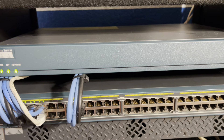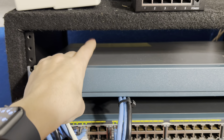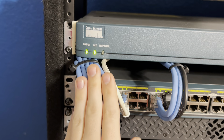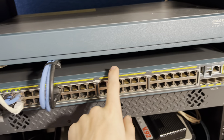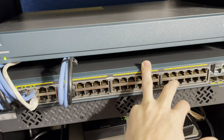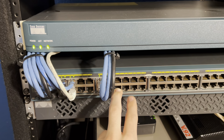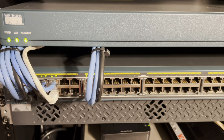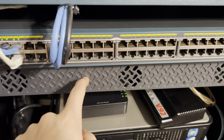Basically how my setup is: this firewall's inside portion is a 10.0.0.0 network. I have configured VLANs on the switch — this group, this group, and this group of ports are all on VLAN 1, which is my 10.0 network. But this group right here is on VLAN 2, which is my 192 network — my regular network before the firewall. For some reason I can't get the voice gateway to work on the firewall.